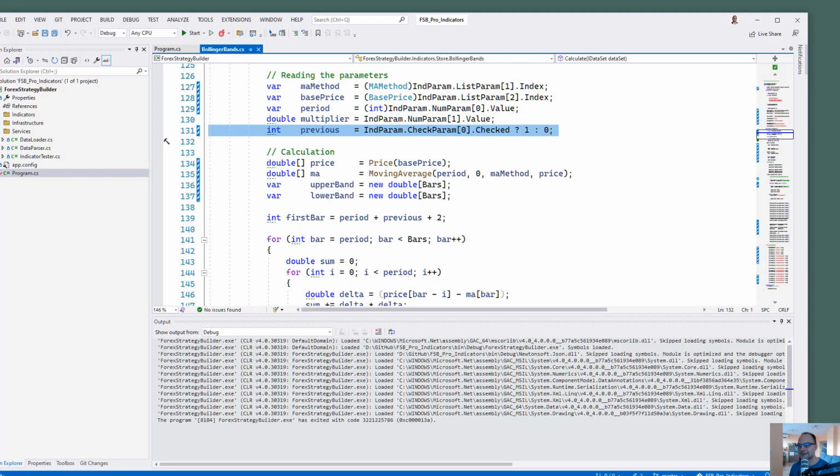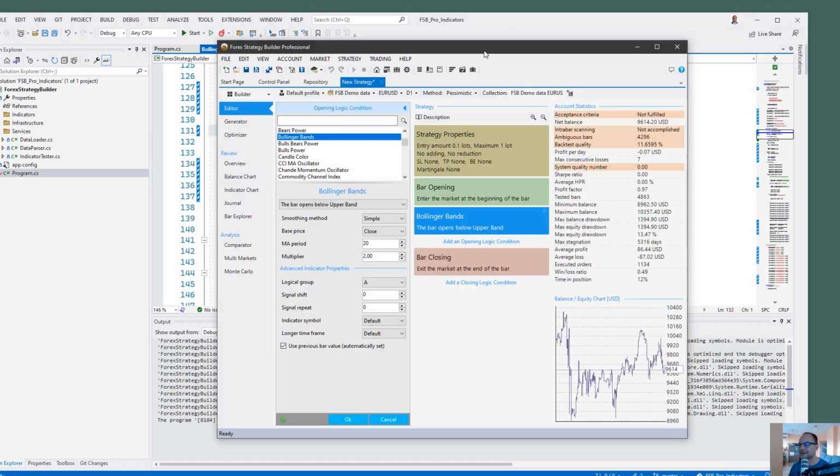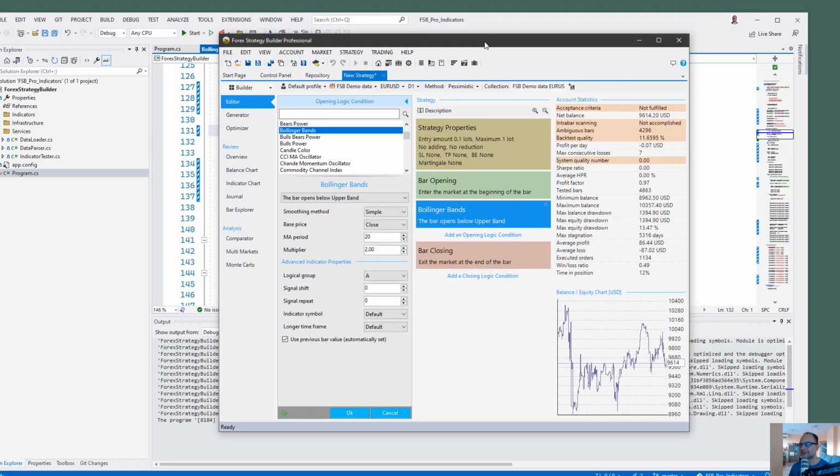I know what you're talking about, that box down there. This is the biggest mistake that normal users of MetaTrader make when they start using indicators, the most common mistake they do.